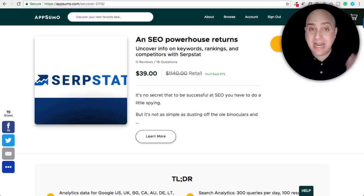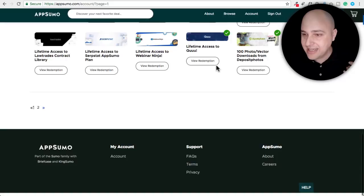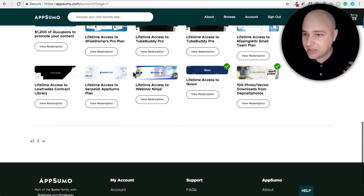I never thought this would happen, but AppSumo got them to agree to a deal to bring their service back to AppSumo for a second round. I bought this last year. I looked at my receipts — here's the back end of my AppSumo account, and when I scroll down to the very bottom, you can see this is when I bought it: lifetime access to SerpStat in February of 2017. I've been using this thing for a year.